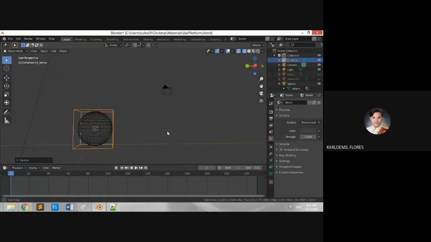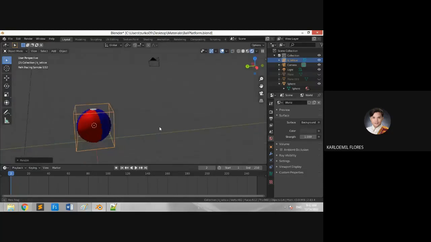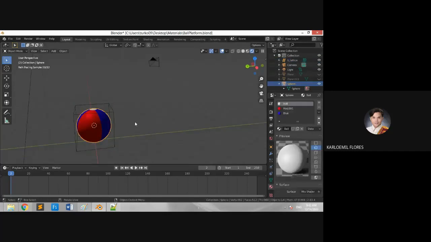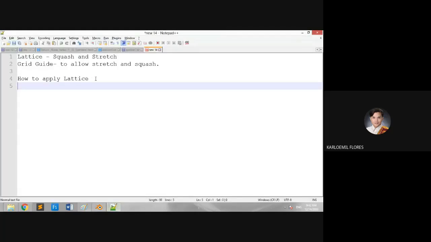Okay? So, meron na rin tayong lattice, pero ang question, how will you apply the lattice dun sa model? Okay? How will you apply the lattice? So, nakapag-insert na tayo ng lattice. Kaso ang problema, it's not currently linked dun sa object. So, ang next step po natin, so madali lang naman pong mag-apply ng lattice, no? So, it can be inserted or added like a normal object.